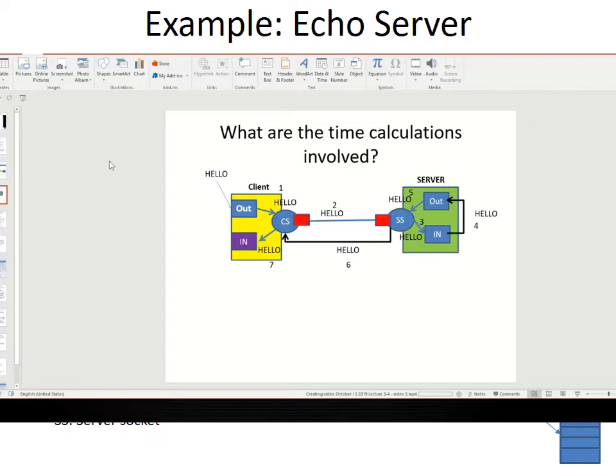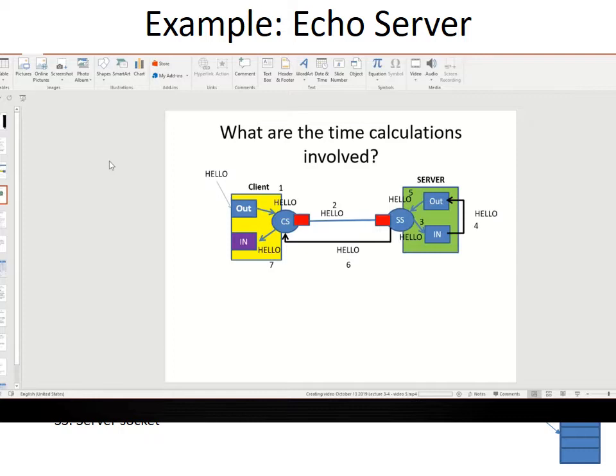So here, let me visualize this. So this is my client now. Again, it's my client. And this is my port on the client side.